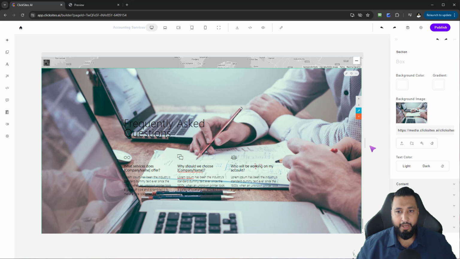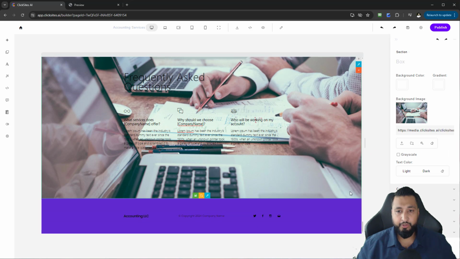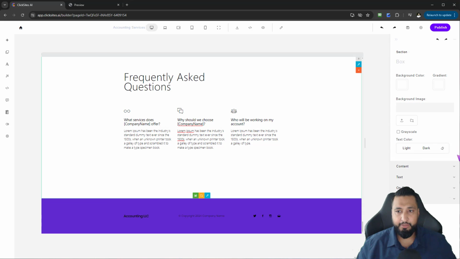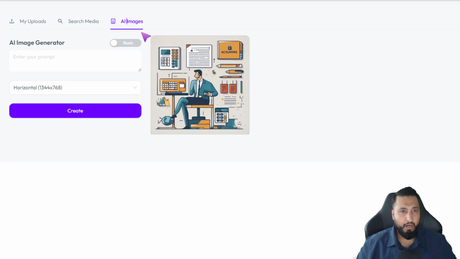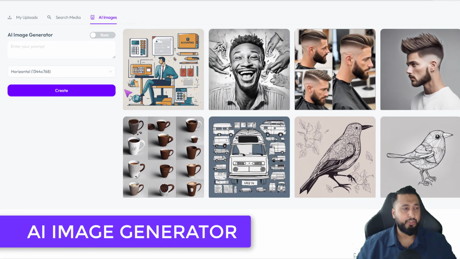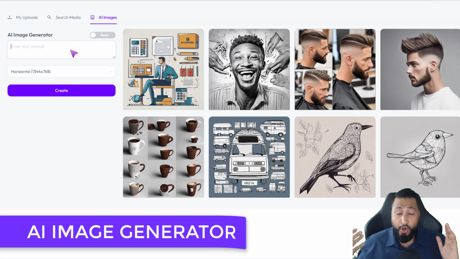Now, furthermore, if I go back, let me show you something else that's very, very cool. Let's just clear this image. Let's get rid of it. If I go back to the images, I can actually use the AI image creator. This will actually create and generate an image, literally whatever you want.